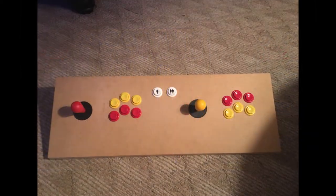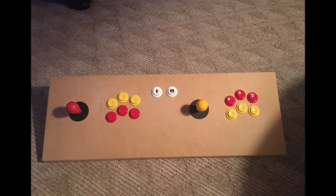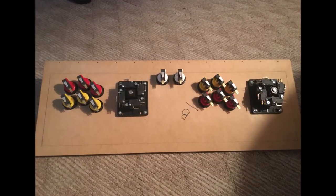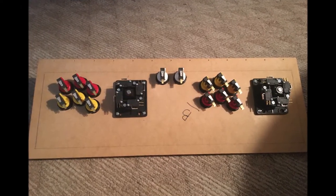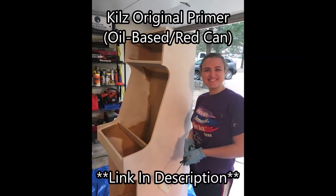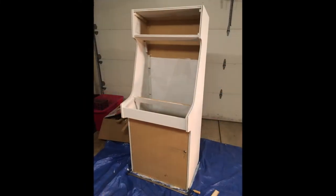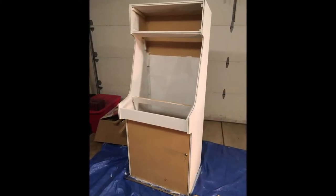Here's my first attempt at a layout. It did change over time, but you can see I drew a little rectangle in there. That's with the lid, the control panel, down. There's my wife helping me prime with an oil-based primer from Kilz. It's really good for the MDF because you don't want it to swell. You need it to seal.